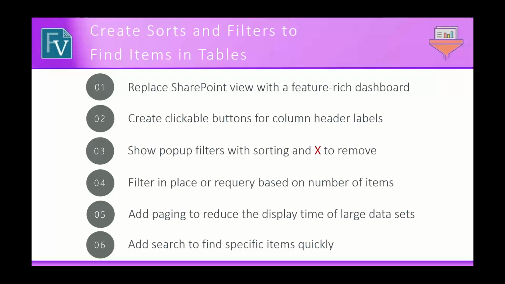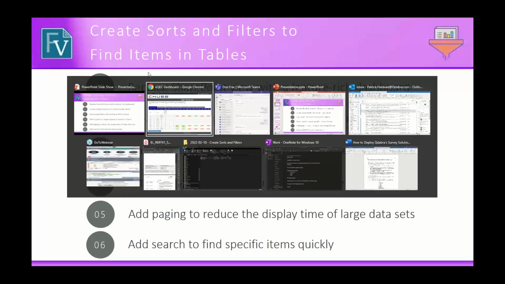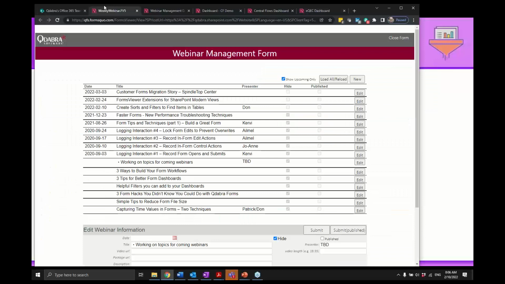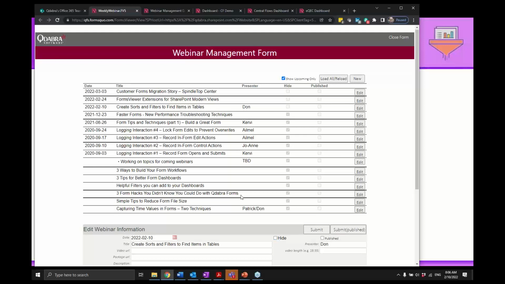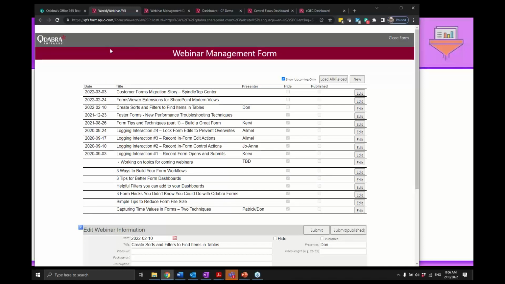So I'm going to quickly show a demo of a form that we did. Here's this old kind of lame webinar management form that we were using for a webinar. As you can see, today's webinar is right there. I can click on edit and it opens this thing up below. What we did for today's webinar is we made it look a lot better, and I have to thank Mel and Dawn for that.